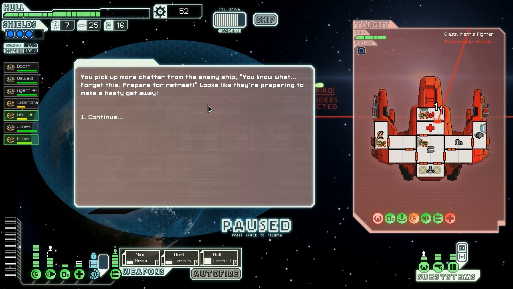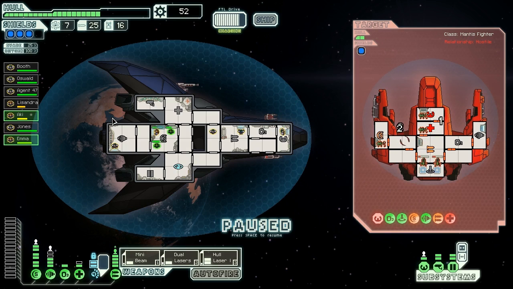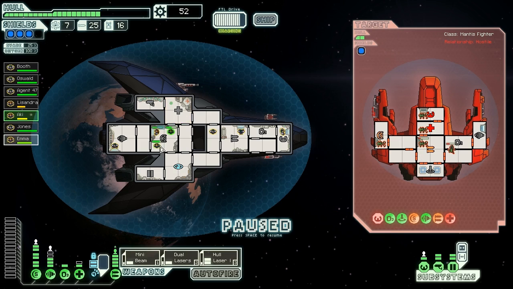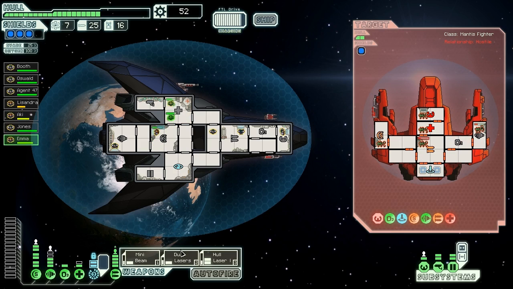Prepare for a retreat. Looks like they're planning to make a hasty getaway. Luckily for us, we just fried their helms. They're gonna have a hard time doing that. We also just broke their medbay. And they only have 2 health remaining, so they're gonna have a hard time doing anything. Guys, get back in that medbay. Keep healing yourselves, because you need the health. They need to die, so we're going to make sure that happens.